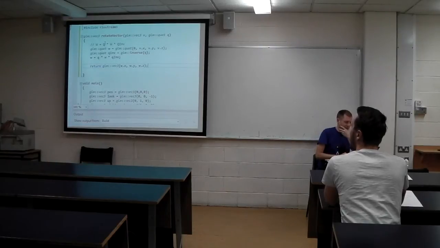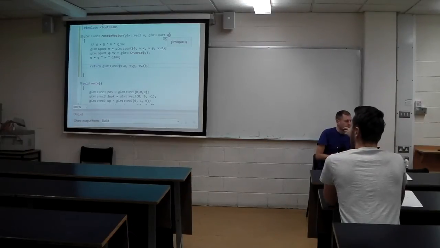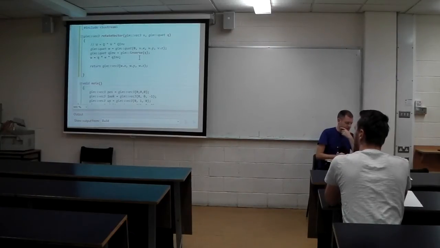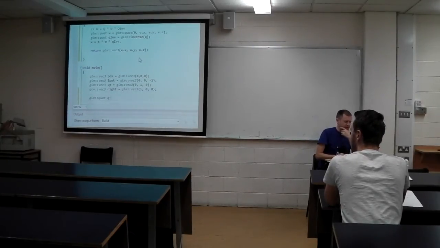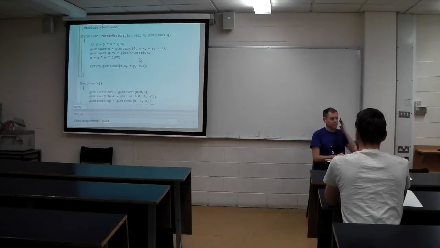So let's. Where are we normalized? What's that? Where are we normalized? Now I'm going to assume that Q is already normalized. If Q is not already normalized, this won't work. And you have to normalize the one that we're making. No, you don't have to. You just have to normalize Q. And it would still be normalized, because all I've done is negate the x, y, and z, so it'll still be normalized. You know, because it's x squared plus y squared, so it will just cancel out the minus anyway, so it should still be normalized, right?